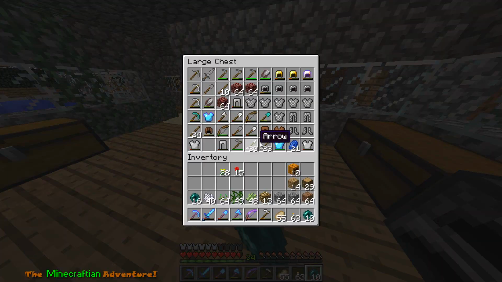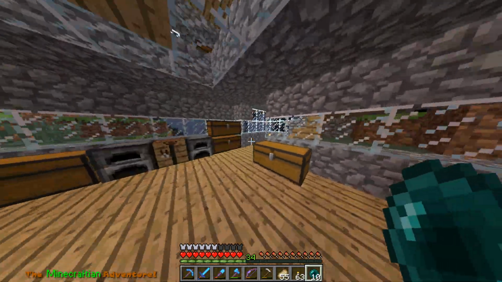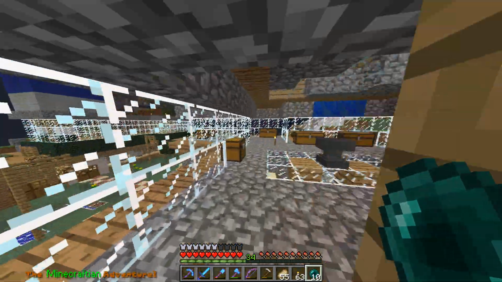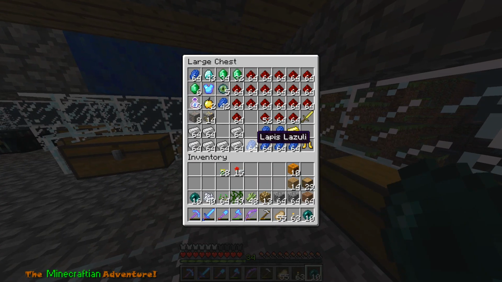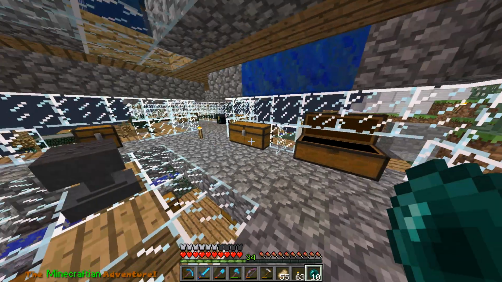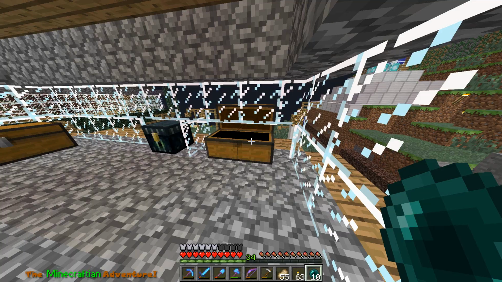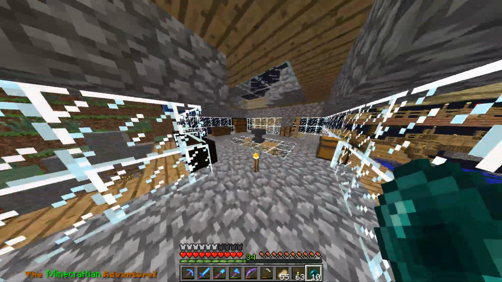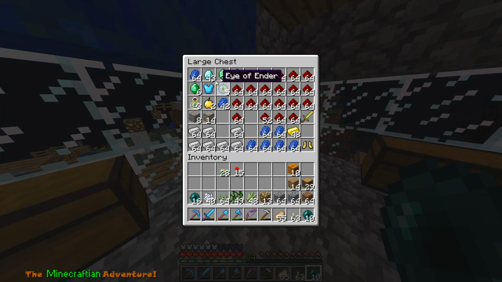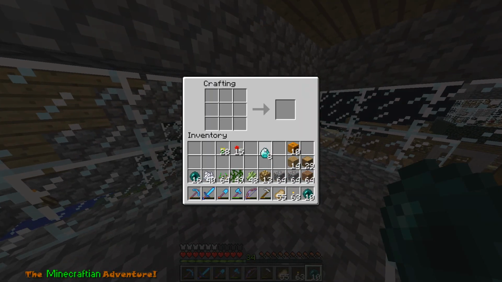So, chest plate. We don't have any enchanted ones. Let me go upstairs and have a quick check. Nope. Nah. No, doesn't look like it. Okay, I'm going to have to make a new one then. Get me diamonds. I've got 8 diamonds, so I'll make a new one.